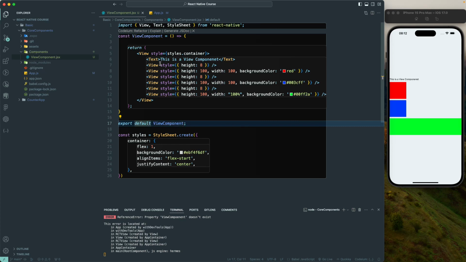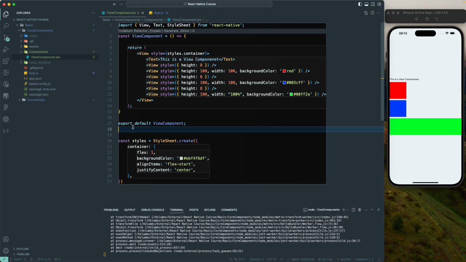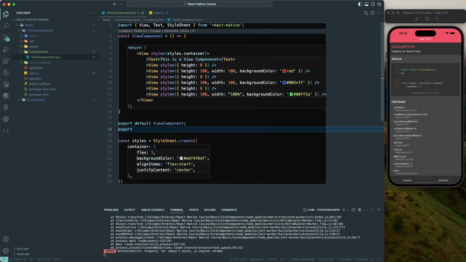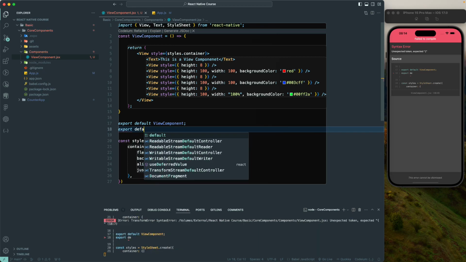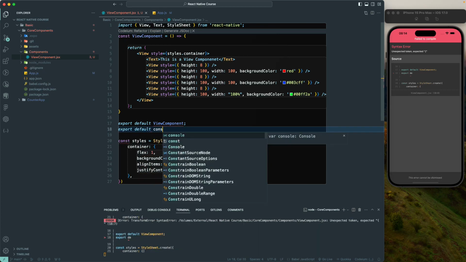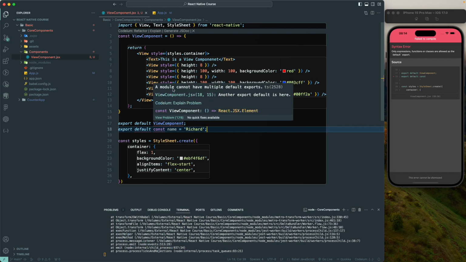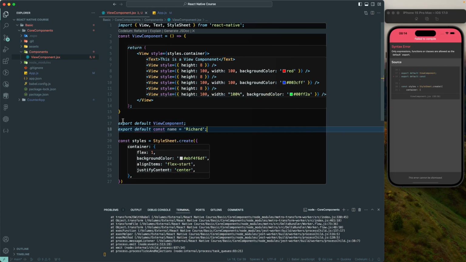So if you have another value, here what we'll try to do is export another option, export default, and const of, let's say, a name which equals something as a string. If you go and take a look, now we get an error saying that the module cannot have multiple default exports, right? Which basically means we cannot have a default keyword for multiple exports.